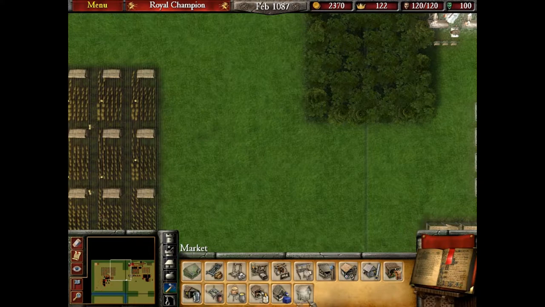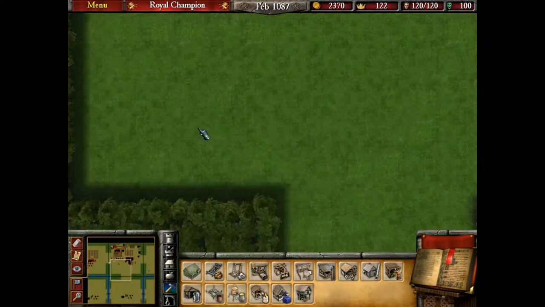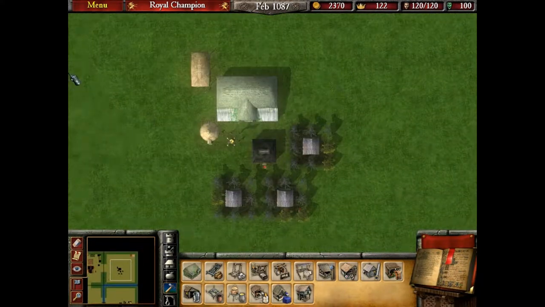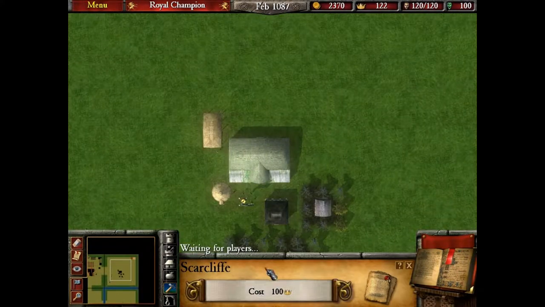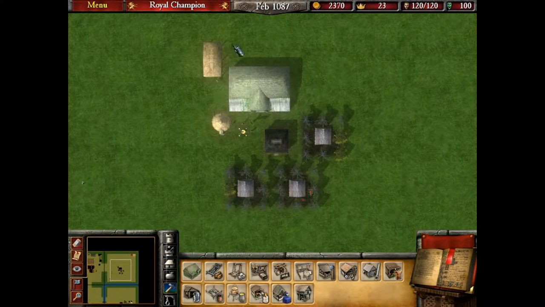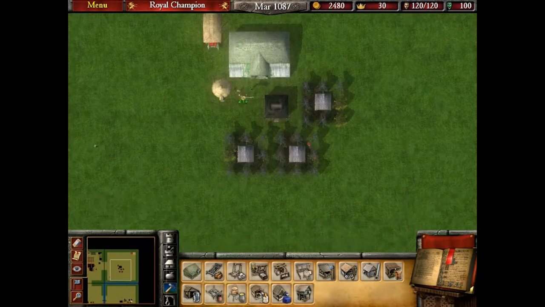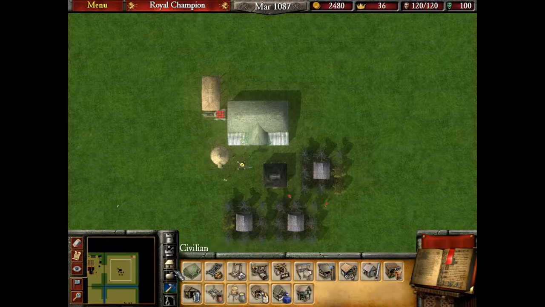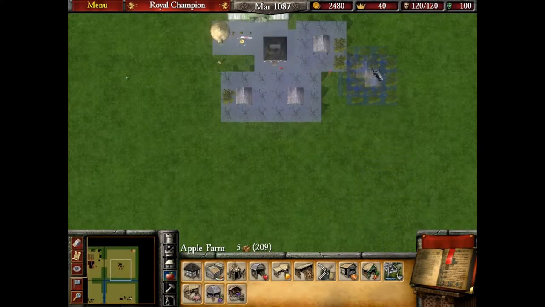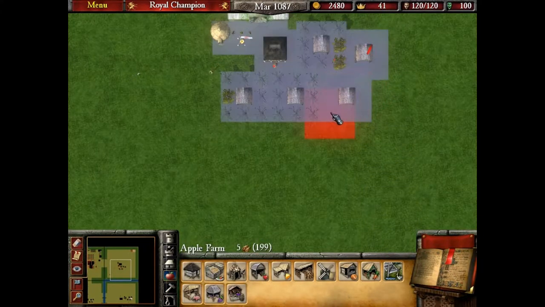Naturally, I cannot build yet. I believe it's the next rank. Before we go into the next rank, we'll get this other estate. Select goods. And we'll turn this into an apple one.